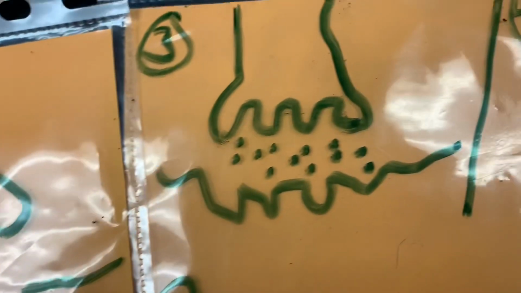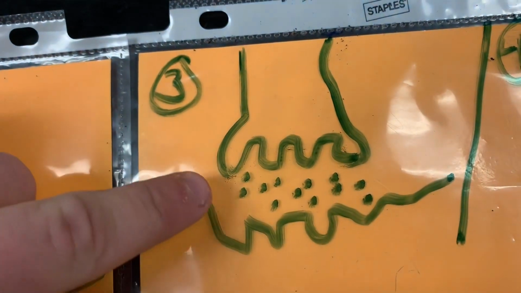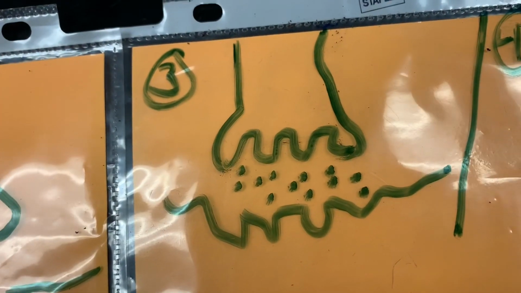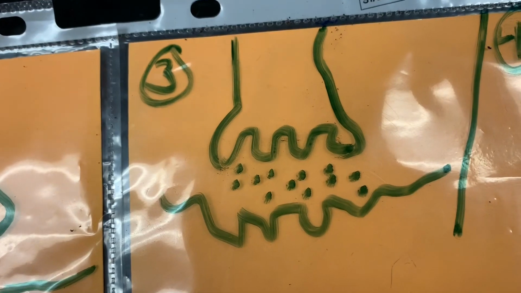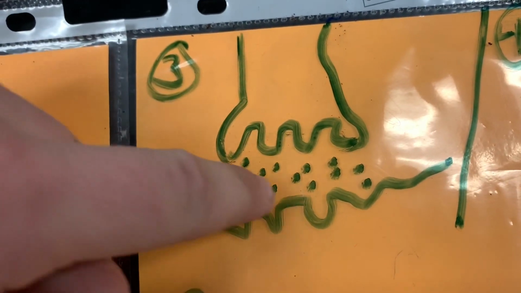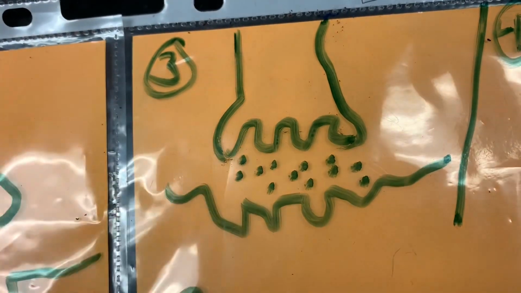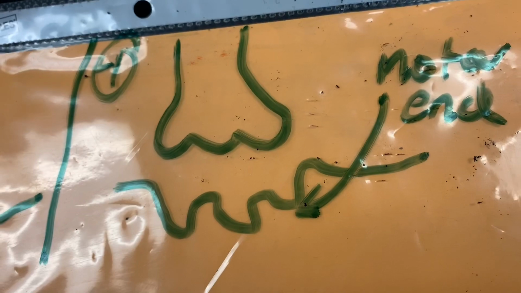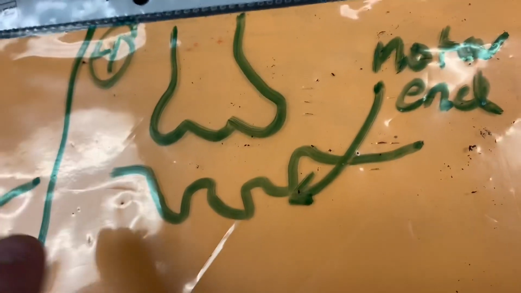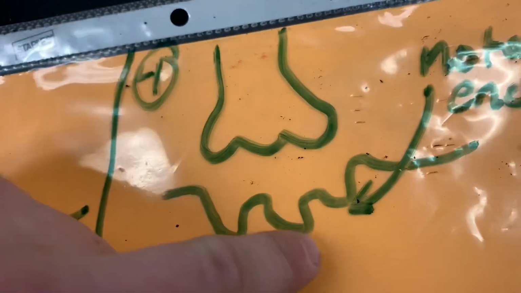Step number three, the synaptic vesicles, these things right here, the little openings, travel to the end of the axon terminal and empty acetylcholine into the synaptic cleft. So right here, empties these little dots into this. Next, the acetylcholine binds to the receptors on the motor end plate of the muscle fiber. So those little dots there bind to these parts of the sarcolemma, the motor end.